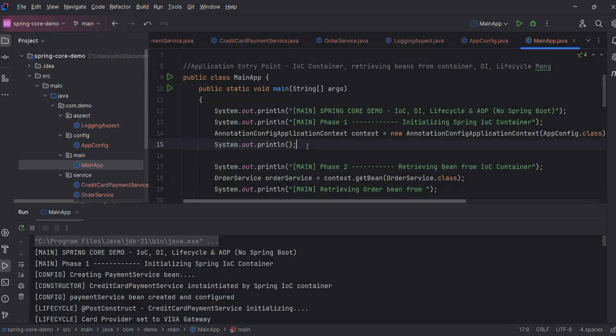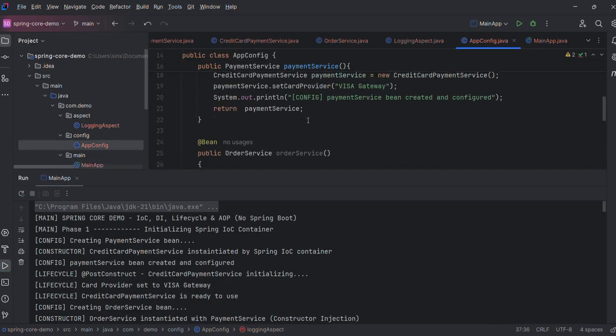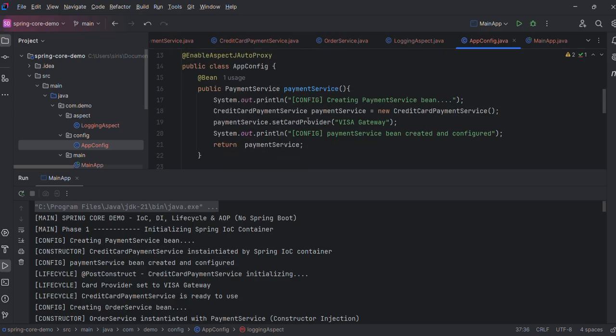So with a single call, we are seeing these many logs. The first log goes to the config. Inside config, we are creating. So when the IOC container is being instantiated, it creates a call to this one.